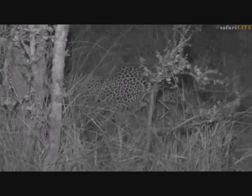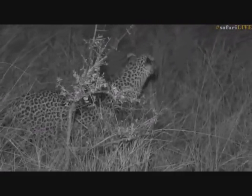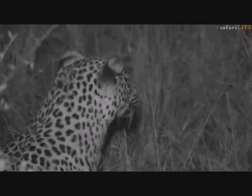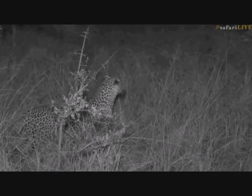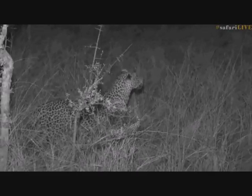Now there were a few birds that flew away. Maybe he was looking at some quails, but I don't think that's his main interest. And he is trying to make himself smaller. No, I don't know what it is that there is around here. Could be anything from a diker to an impala to some sort of bird perhaps, but like I said, we've got absolutely no clue what it is that he's seen. And this could just be the start of a very slow process until he manages to actually catch something.